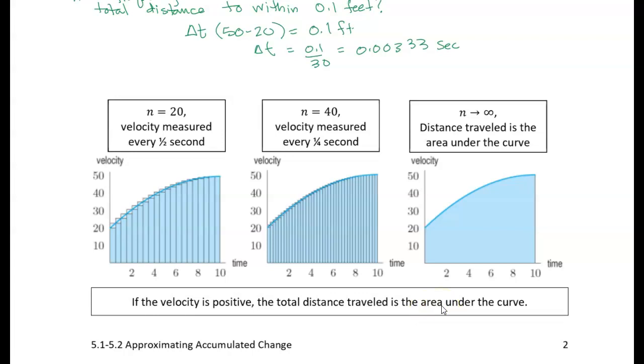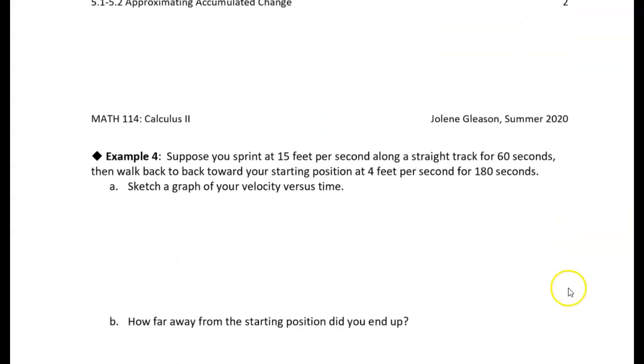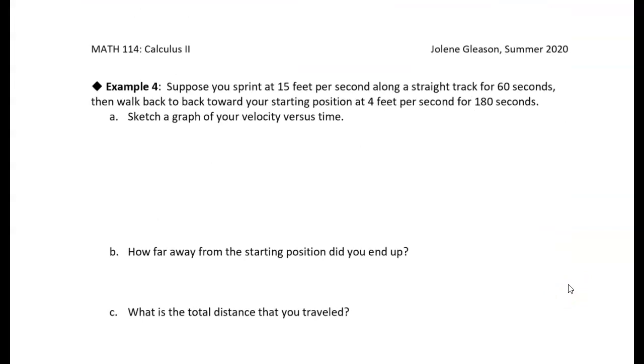Okay, so it's if velocity is positive. We're going to talk about what happens if velocity is negative, because velocity, remember, is a vector. Velocity has direction as opposed to speed, which does not. And when we're dealing with linear motion, we're going to use the negative sign to indicate direction. So positive velocity would be in however we define positive direction from whatever our frame of reference is, and negative would be in the opposite direction. So, let's see what's coming next. Example 4. All right. So we're going to talk about negative velocity in example 4. So I'll meet you there.